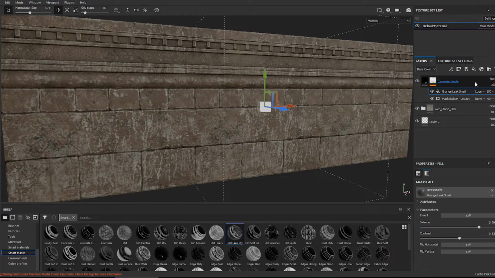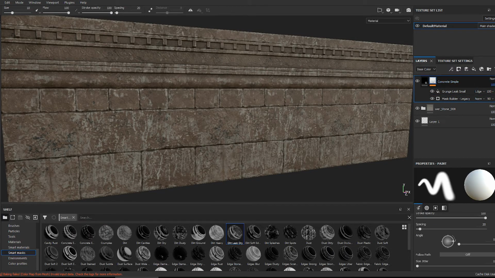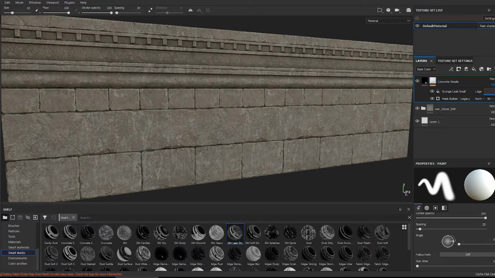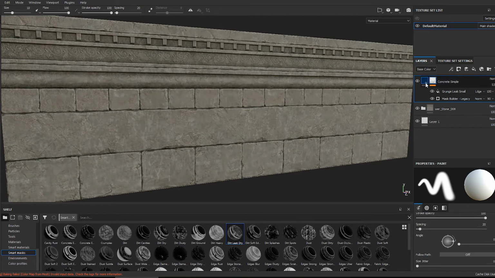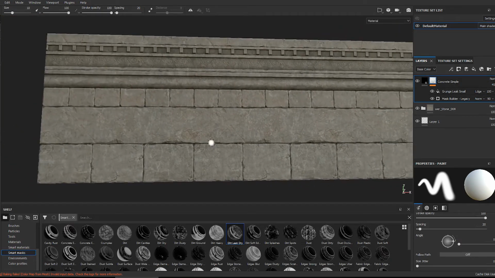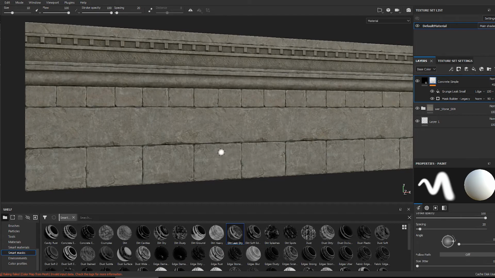Something like that. And then, because I want an overall level of dirt, but I really don't want it this intense, what I'm going to do is go on the concrete simple and really drag this down. Again, we're affecting the base color. So it's still going to be affecting the roughness at 100% on the other channels, but I'm just going to bring this down till I get a bit of a look that I kind of want. So there we go. If we toggle this, you can see it adds a layer of dust and dirt to the surface. Maybe even a little less, and it just breaks up the overall material and gives it a bit of added texture. And then you could add stuff on top like moss in the cracks and stuff like that.